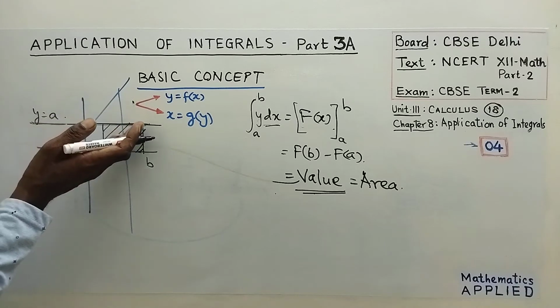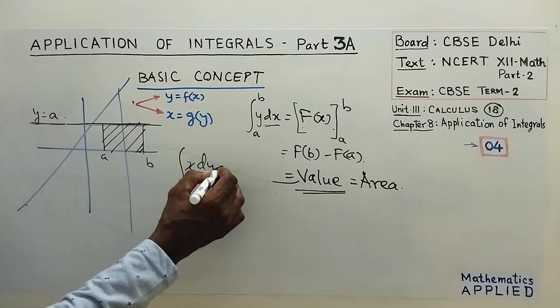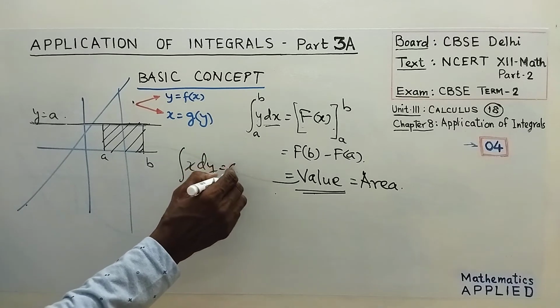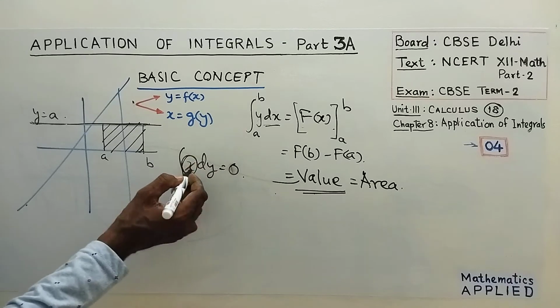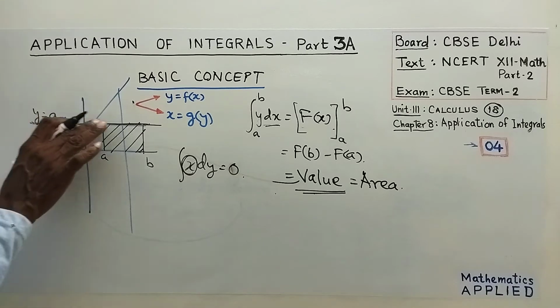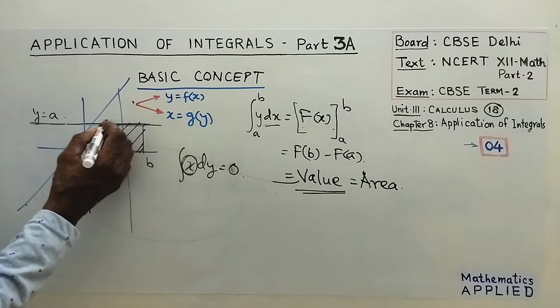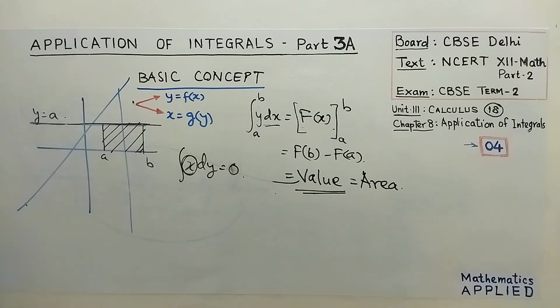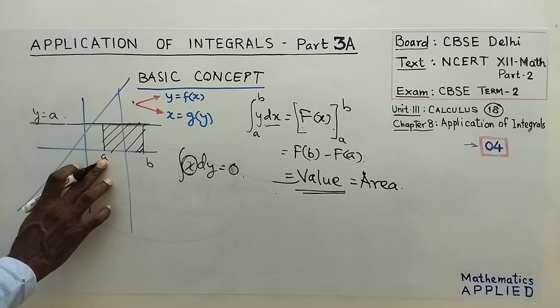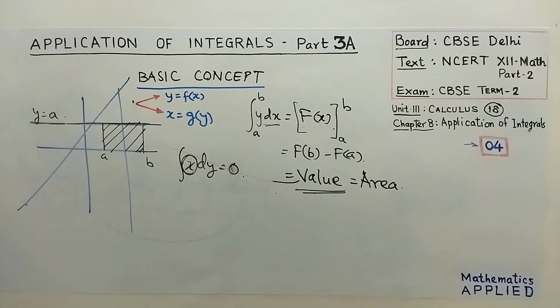That means the area with respect to y, that is x dy, is actually equal to 0. There is no value, right? You do not have a definition for x, right? You have only y equals a. So therefore you can integrate it with respect to x only. So when you are doing that, you will get a rectangular space, and that area will automatically come, right? y square by 2, and ax. So you apply x from a to b, so you will get this area. This is for parallel lines.